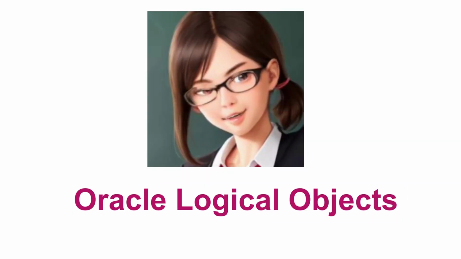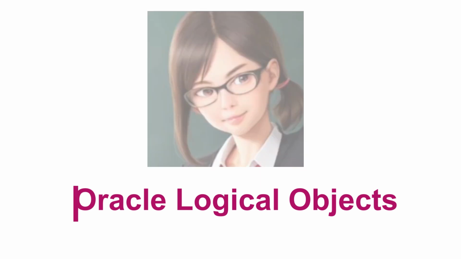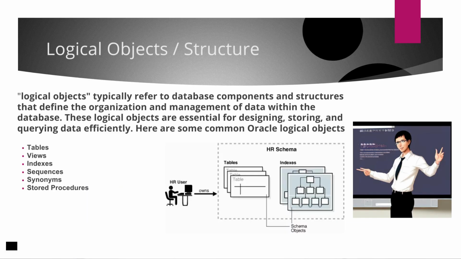Our today's topic is Oracle Database Logical Objects. Let's discuss the logical objects of Oracle database. Logical objects typically refer to database components and structures that define the organization and management of data within the database. These logical objects are essential for designing, storing, and querying data efficiently. Here are some common Oracle logical objects.